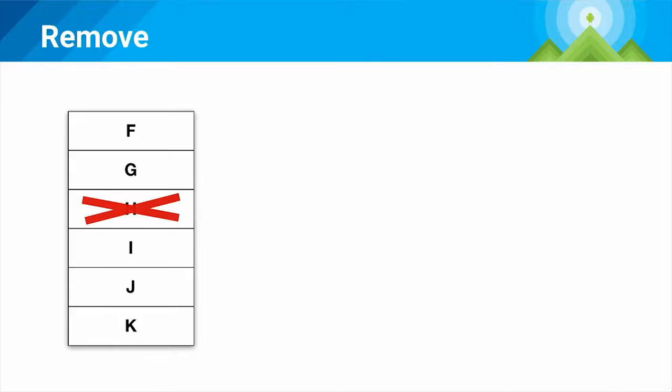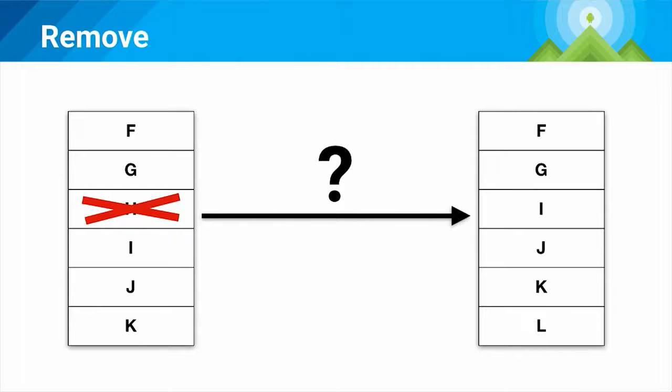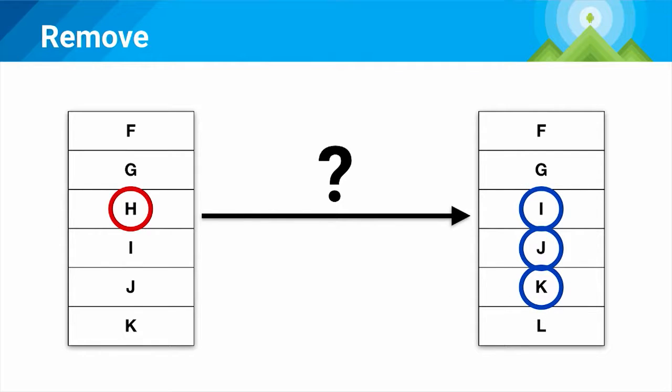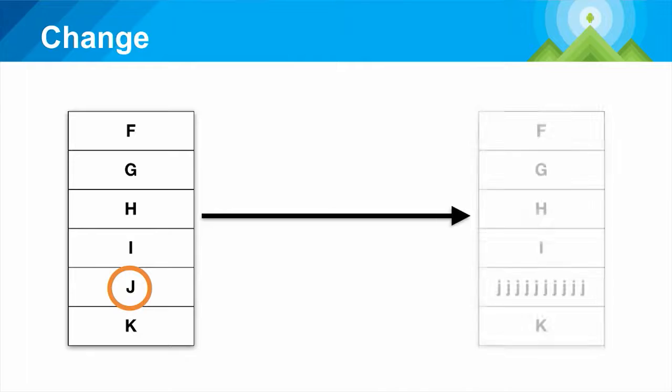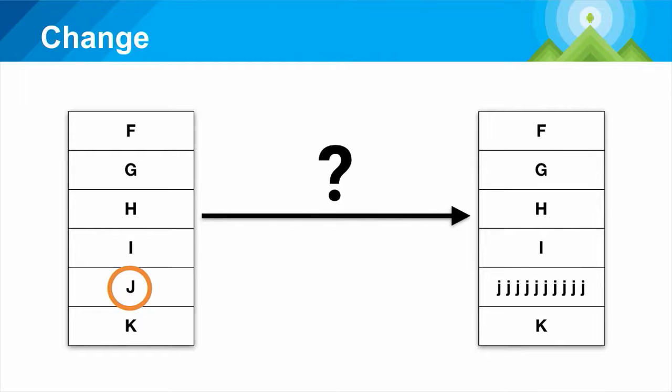So for the remove operation, similarly, what animations do we run here? Well, first of all, we're going to need to remove that H element that went away. We're going to shift some things around because they moved within the list in the before and the after state. And then we have this new item there that's potentially going to fade in or otherwise transition to be in the list. And then finally, we have the change animation where we're going to run some sort of animation to indicate that the contents of that item have changed over time.